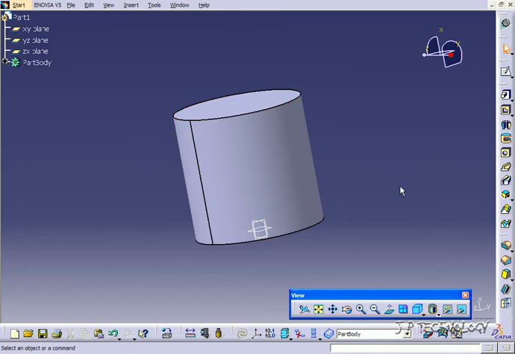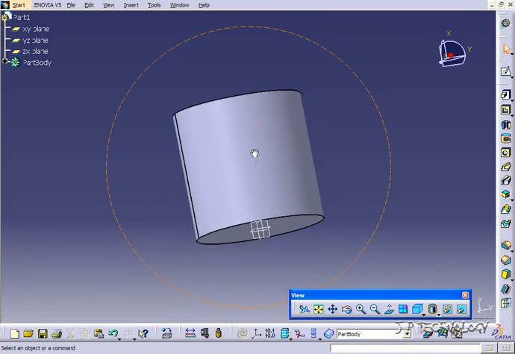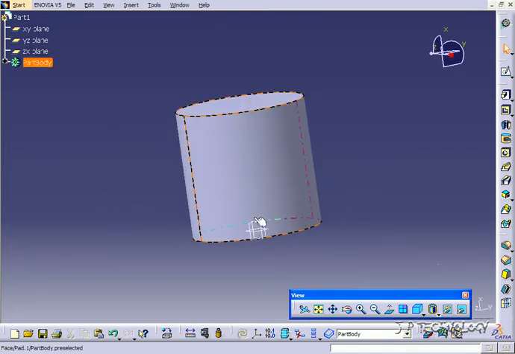For the groove feature, it's pretty much exactly the same as the shaft feature that we did. So you're going to need a profile, and you're also going to need an axis to revolve that profile around. Now, with the shaft feature, we extruded. With the groove feature, we're going to cut. So that's pretty much the only difference between the two. So to start off, what we have here is a cylinder, and we're going to cut some grooves around it.